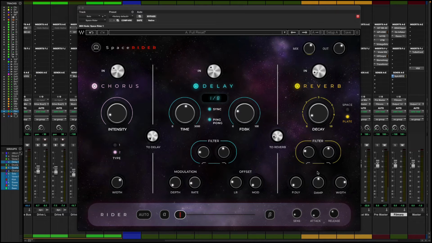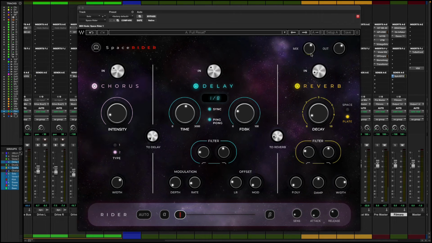Now, the key to setting up this plugin properly to get a good sound is to over exaggerate it, and that's what we initially had. And then what you do is you go back and pull back the mix knob, okay? So this gets us a nice blend between the dry signal and then the wet signal. So when we put this into the mix, it just made the guitar solo feel like it was just there slightly behind those vocals that would come in and out.